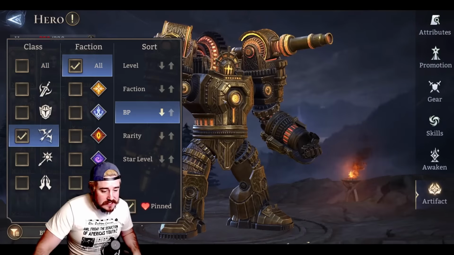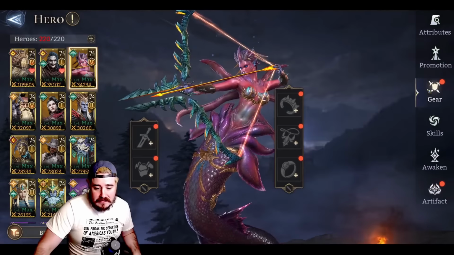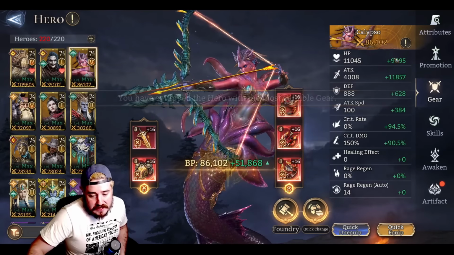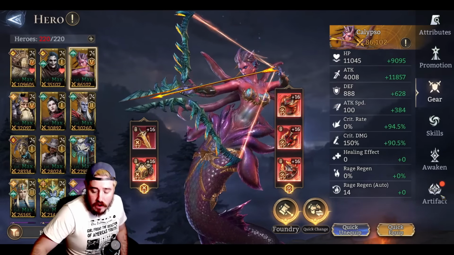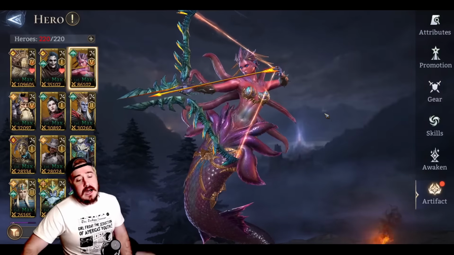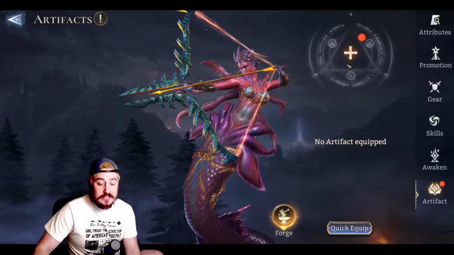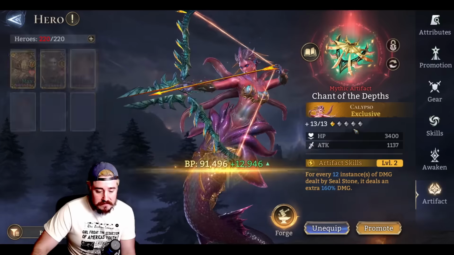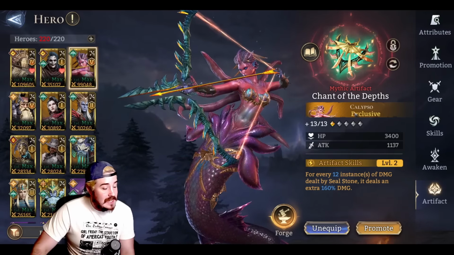Up now we've got Calypso. And you can see this is my A5 Calypso. We can go over here. We can quick equip, and I can actually demonstrate one more thing here. So she comes out to 86,102. I do have her promoted, her exclusive artifact, and I do have it promo 1, but you'll see it's not as good. So we equip this, we get plus 12.9k BP.